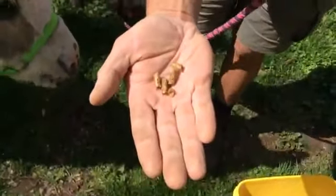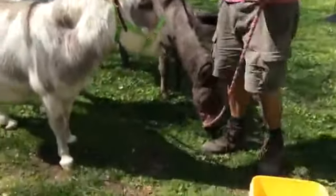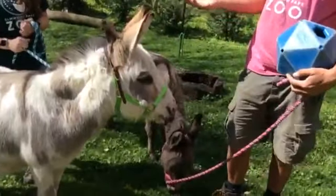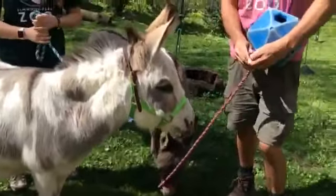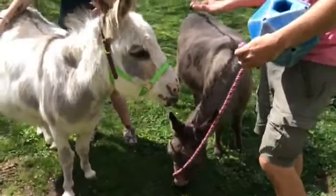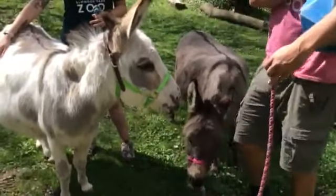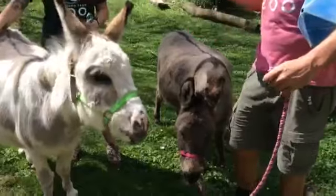Everything that we give our animals here, we try to balance a diet that would be comparable to what they'd eat in the wild. And you may ask yourself, well, these guys are domestic animals, right? Well, miniature donkeys, unlike most animals that have miniatures, like a toy poodle, were not bred specifically to be miniature donkeys. They were their own species. They came from the Mediterranean islands of Sicily and Sardinia, and yeah, they were already small.